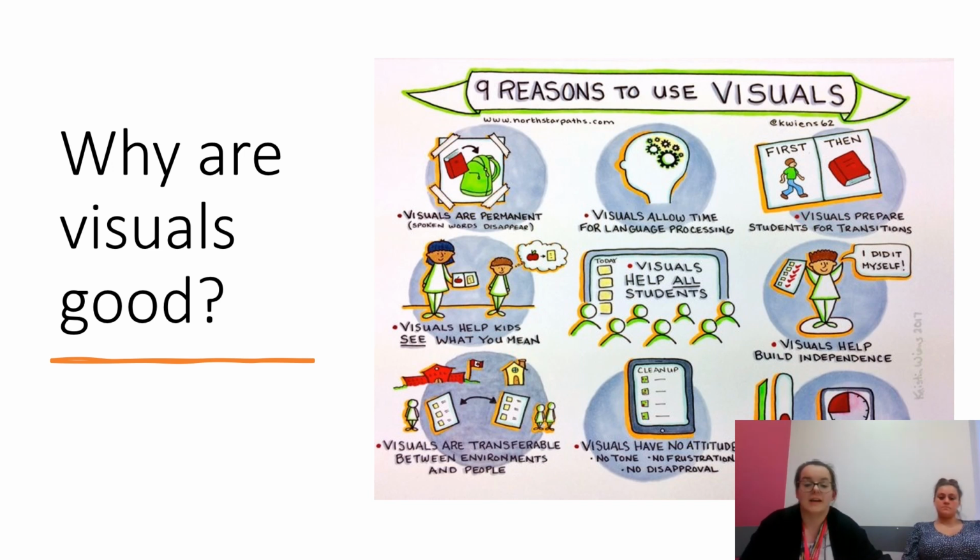And they're good for all students. These are things you can be using in class with all your students. They don't have to be children that have speech, language and communication difficulties. They will help everybody. Like we said before, it can help them to build independence because they're not relying on staff as much. And they're also transferable between different environments and people.